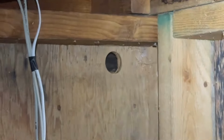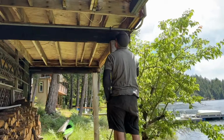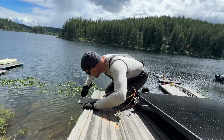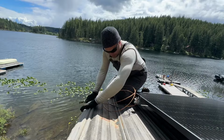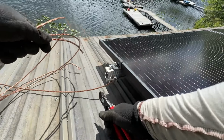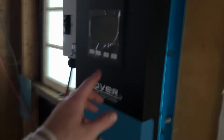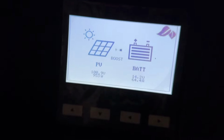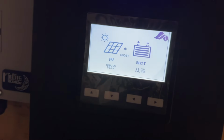That's perfect. There's the conduit run. All right. It's a little dark in this room, but I'll see. Here we go. 950 watts, 100 volts, 64 amps. A success.